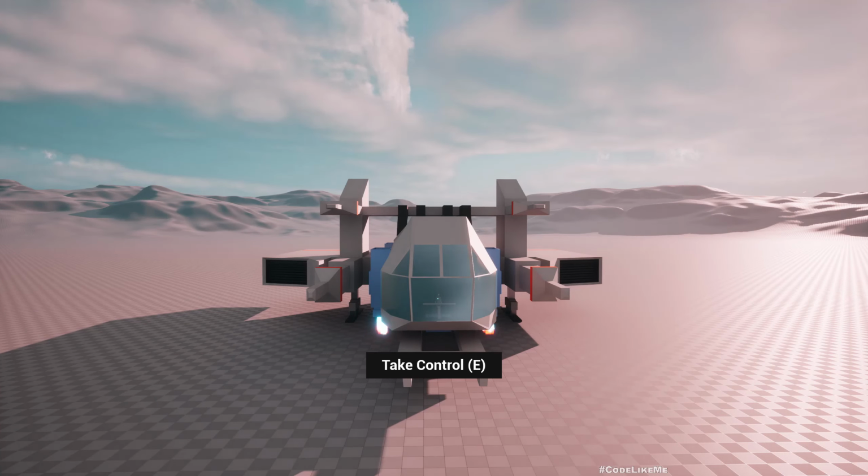Okay, here we need to press toggle instruction. We need to hide it. And now to deal with that collision issue, perhaps here I'll add an object reference.